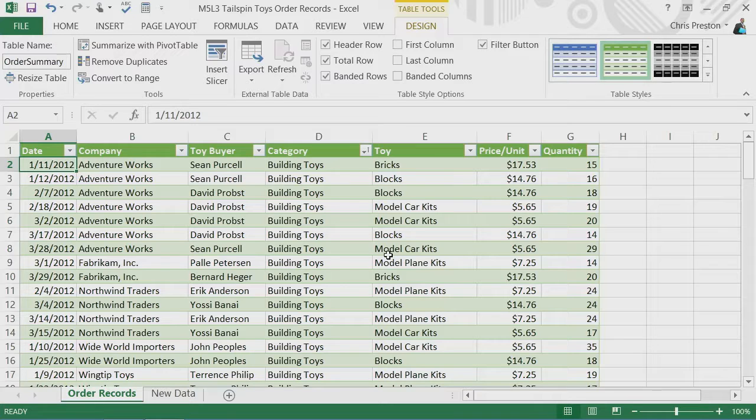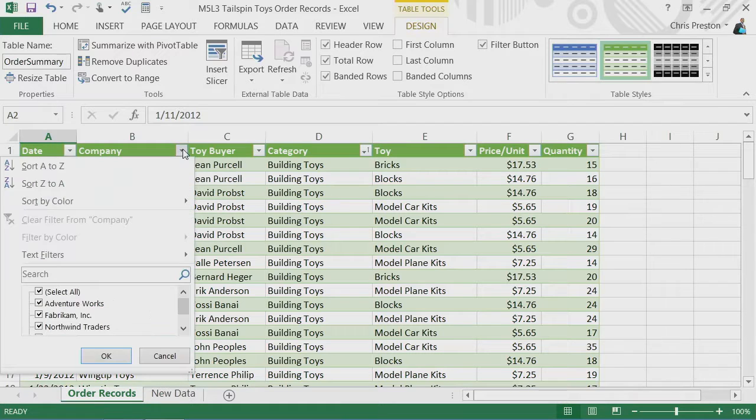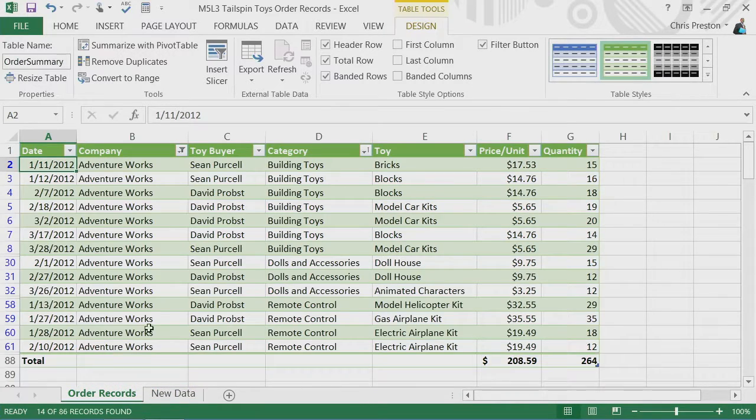Now let's say we only want to look at a subset of our data. Let's say we only want to actually see AdventureWorks and all the rest of it we want to remove. We can apply a filter. I'll once again select the drop-down, and you'll notice that Excel has evaluated what the various options are within this column. It displays them all to me. It's got them currently all selected, so everything's displaying. I'll deselect that. I'll select AdventureWorks only, hit OK, and now only AdventureWorks data items will occur.